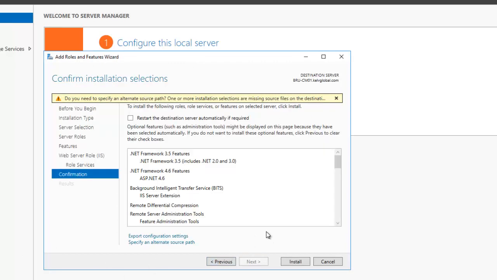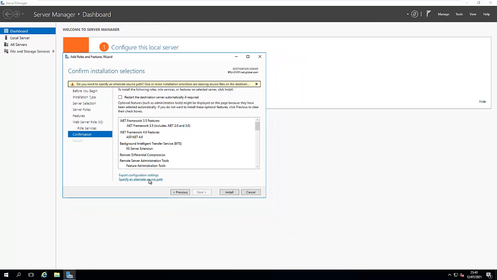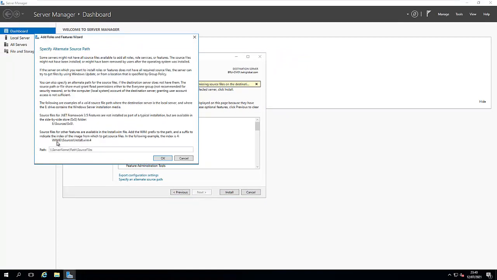Here it says do you need to specify an alternative source path. You can see we don't have the option to click next, but we can install because we have already come to the last part of the installation process. So let me specify an alternative source path, because sometimes I remember it says you can go to the source and then the SXS folder.